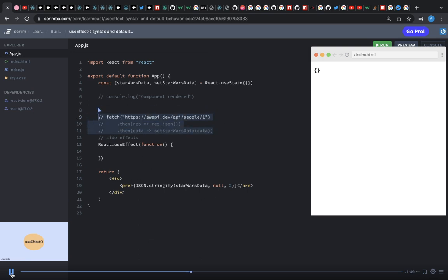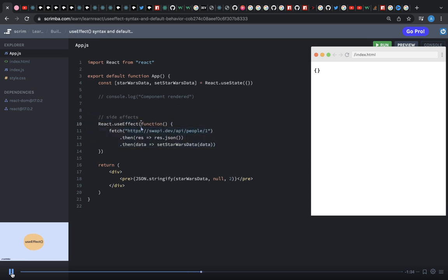So let's move this fetch request inside of our useEffect. And that's it. Inside of the callback function that we provide to useEffect, we're allowed to put our code that has other side effects that interact with systems outside of React. And maybe more specifically, interact with those outside systems to keep them in sync with our local state in this component. Now, I do have a confession to make.